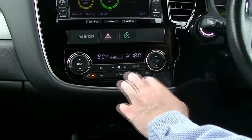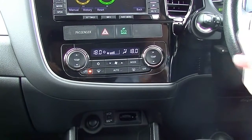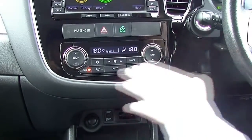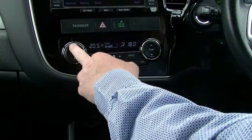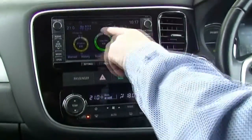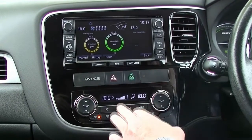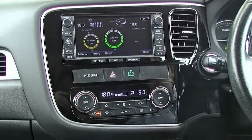We have our hazard lights, we have our dual zone climate control. Now on a day like today, we do have it set nice and cold, trying to cool the car down. But we can, if we need to, turn it to dual zone, it'll change their side, and it shows up when you change it on the dash for a short period of time. Push the auto, and it automatically takes off and wants to go flat out.